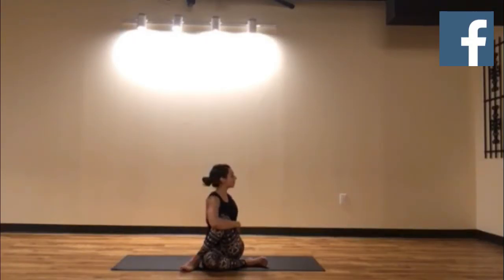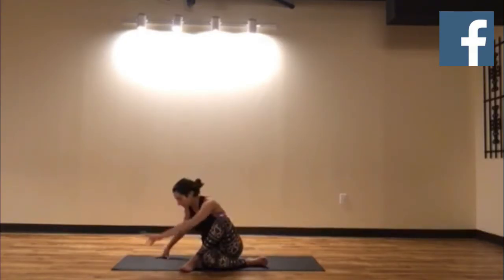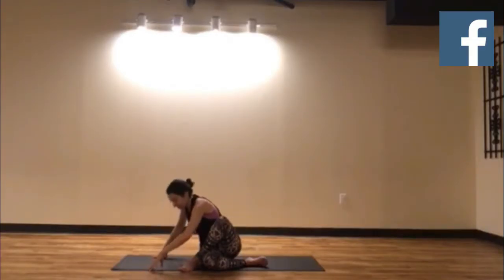Come back to center, take both hands to your left side to counter the twist, and then come back to center. Take both legs out long and shake them out. Now let's do the other side — right leg out long, left knee bent with your left foot standing on the ground. Take it to the outside of your right leg; you can stay right here or bend your right knee and take it next to your left hand. Your left foot is strong on the ground, right arm wraps around your left knee — you can always pull up with your hand too — and left hand comes behind. Press your left hand, reach the front of your right shoulder, and then gaze over your left shoulder. Sit up really tall and take a gentle twist. Come back to center, both hands over to your right side as a counter, then back to center.